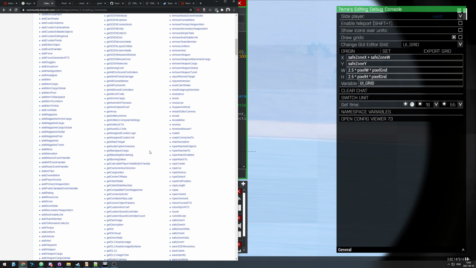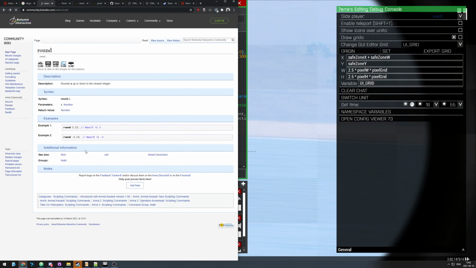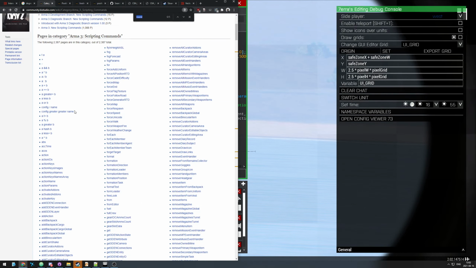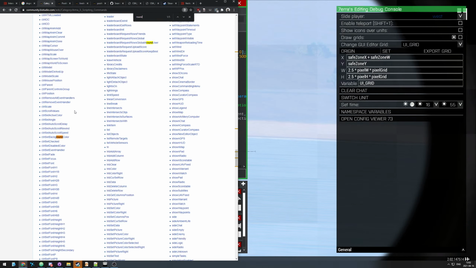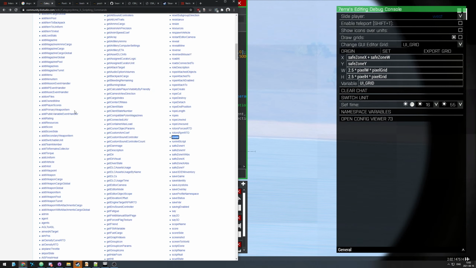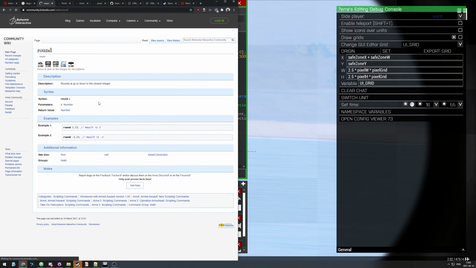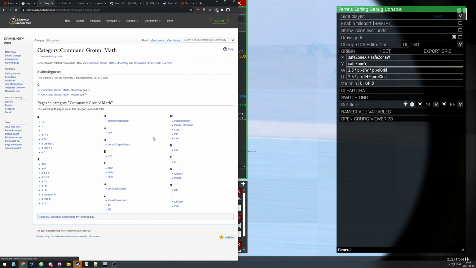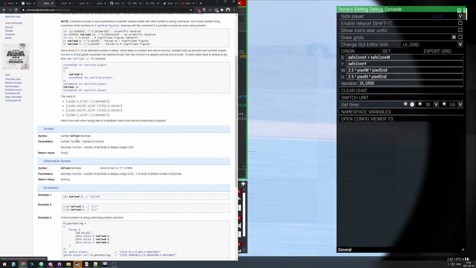Jesus, how do you cut off the decimal places? Alright, toFixed. Stupid command name.